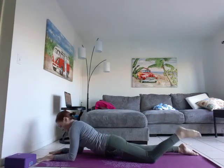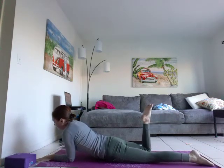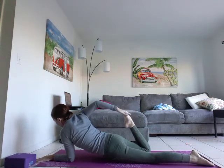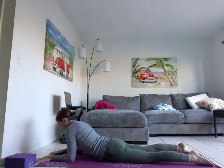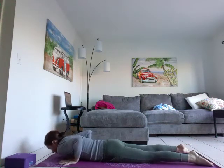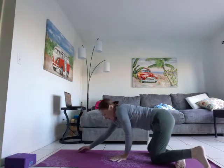And release. Let's take it to the left side now. Grab that heel or the top of that foot and stretch heel to glute. 3 full breaths. And release. We're going to bring both hands under both shoulders. Come back to tabletop and swing the legs around.